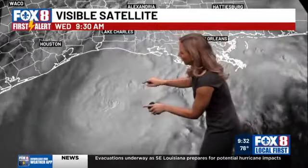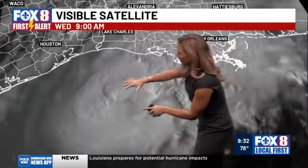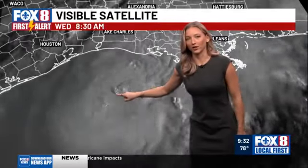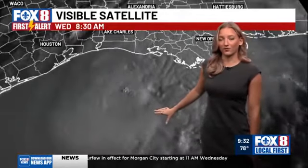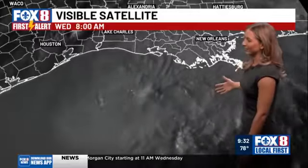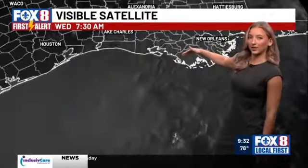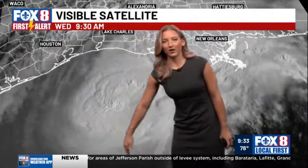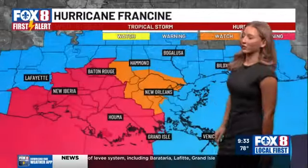But what can also happen is the eye is right here. When you see this convection initiating around the northwestern side, it could actually try to pull it a little bit in that direction. So that's why I think we're not going to largely deviate eastward from the cone that the National Hurricane Center has put out. I definitely think it'll be east of the center line, but it's probably going to stay within that track that they've already issued. But you can see on the lower levels, we have that drier air. It's clear on the surface, and that's being sucked into that eye. That's why we're not seeing the rainfall in the center.